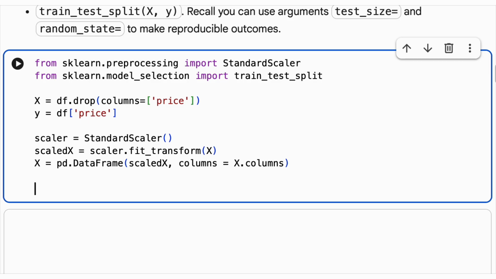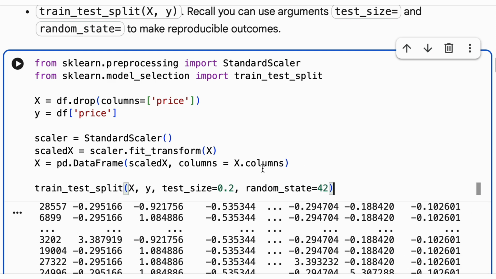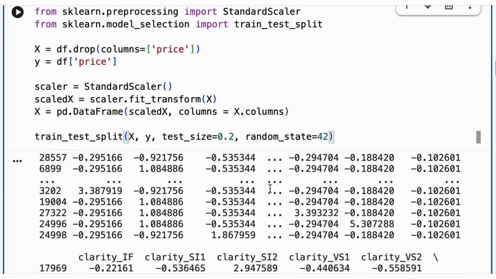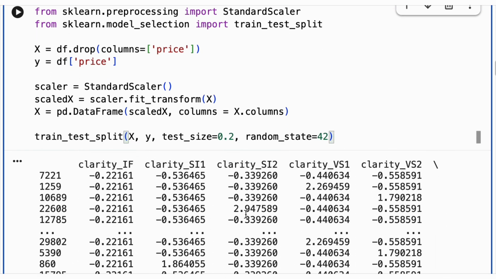Now I do the train test split, so I will have X for training and X for testing. Train test split, X, y, test size 0.2, random state, you can write whatever you want. Now it's split into training and testing.